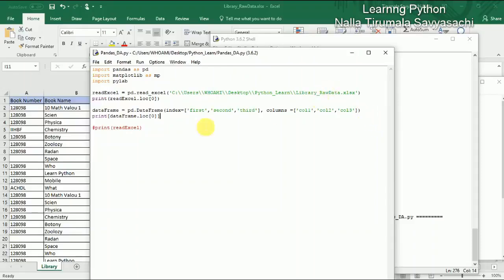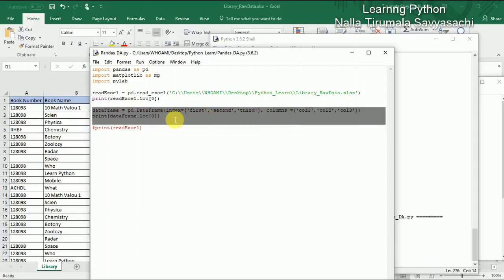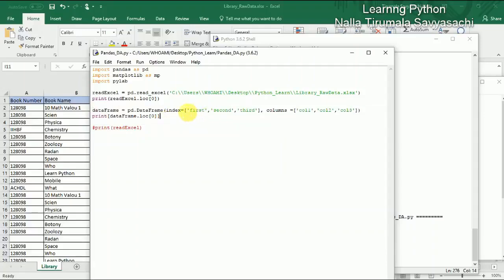In the previous example, after reading Excel, we printed using loc with index 0 and were able to get the output. Now I have declared a data frame using pandas with strings as indexes instead of 0, 1, and I am applying loc on this.